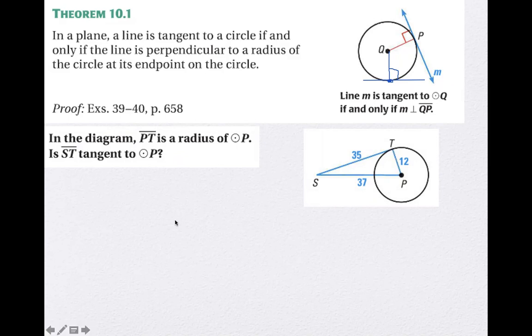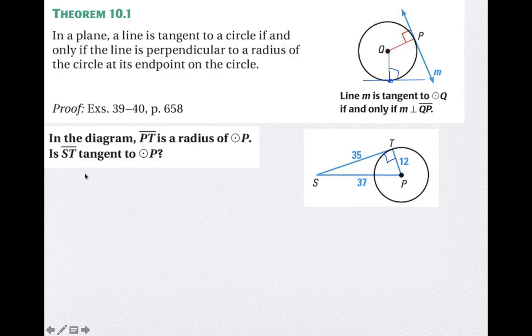Okay, whenever I hear the word tangent to a circle, my first reaction is the only way for it to be tangent is if this were a right angle. Now they're asking me if it's tangent. The only way for me to prove this is a right angle is if this satisfied the Pythagorean theorem, because that's how I can prove it's a right triangle. So I can see I have a triangle here, okay? So what I'm going to do is simply do the Pythagorean theorem. If it works, yes, this would be a point of tangency. So let's go ahead and do it.